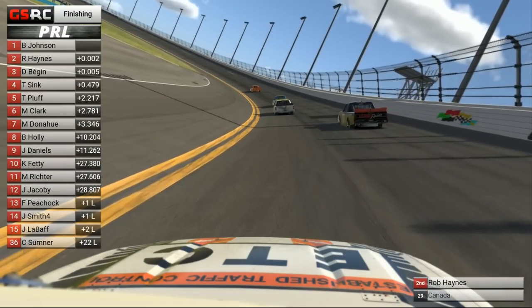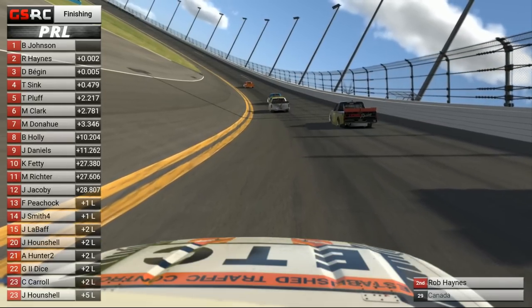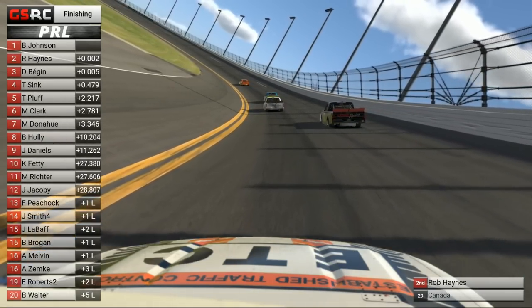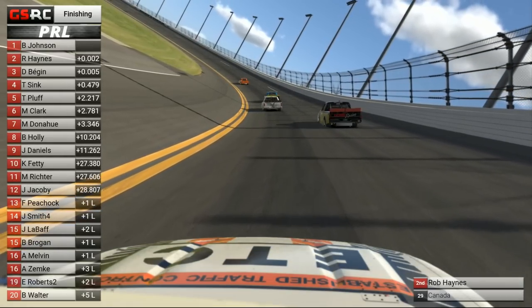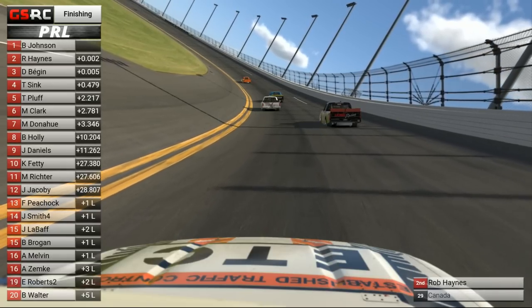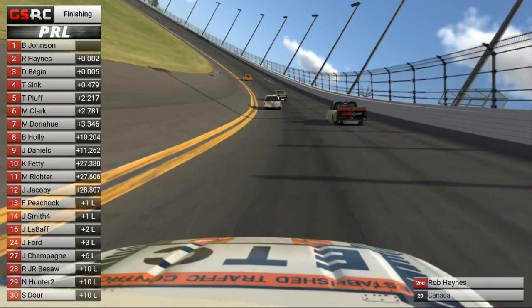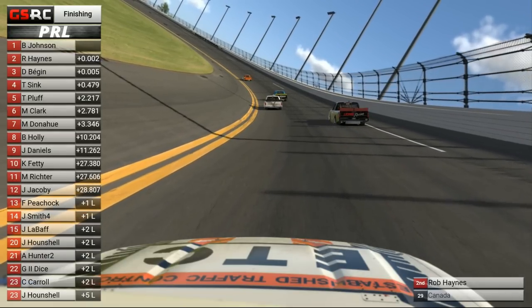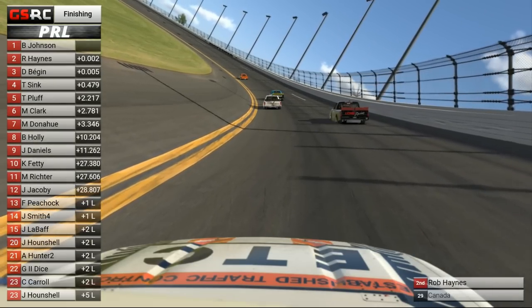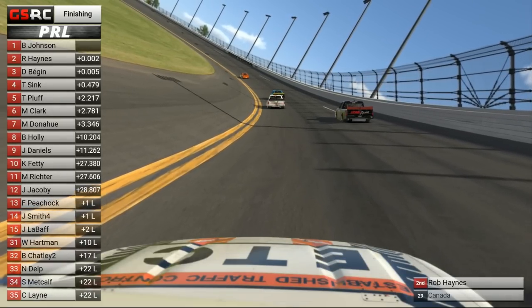Yeah, Rob, after coming off the corner in such a good position, you come home in second, just 2/1000ths off the lead. What does it feel like to come so close to victory? Man, Adam, it's showing 1/1000ths on my screen, so I'm going to take that one. But that was crazy. I was fifth coming off turn four there, and I didn't expect anything to happen. It looked like we were going to finish there in a straight line, and everybody kind of got tossed up there and cut through the middle, and man, I'm happy with that.